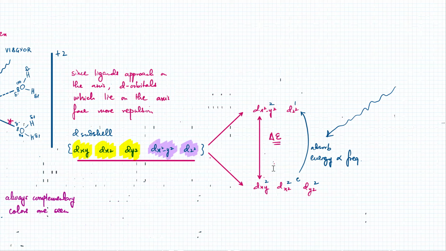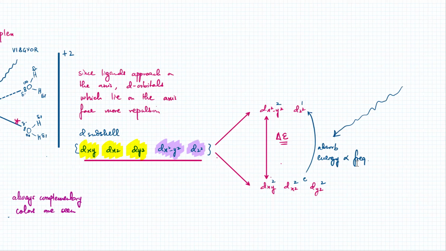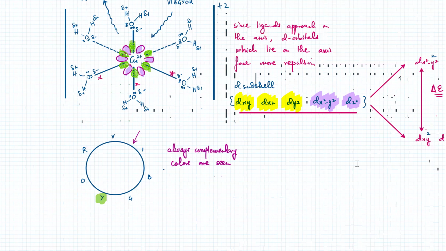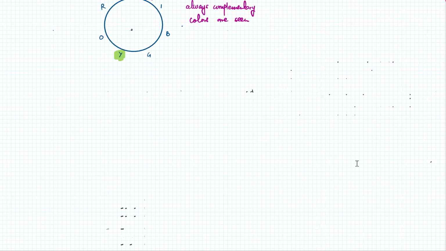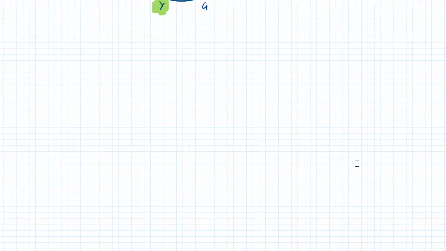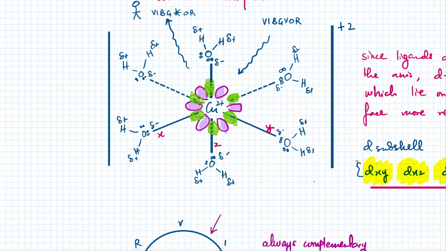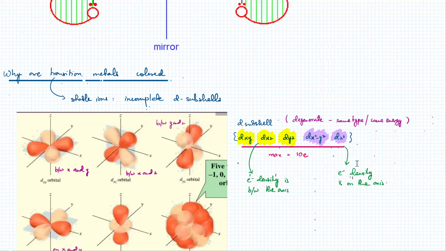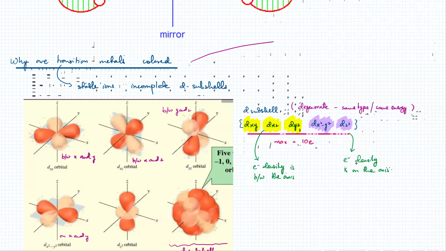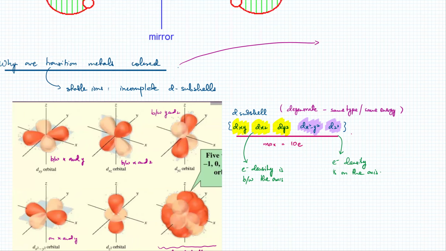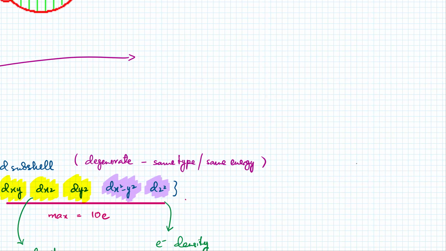And the electrons can switch between these orbitals. They can move around, but for that they need to absorb frequencies which belong to the visible spectrum. So it's going to be a 3-4 mark question. They might ask you to draw diagrams, but the answer to this question is, why are they colored?